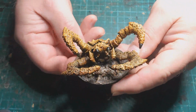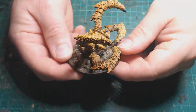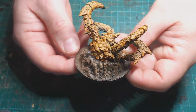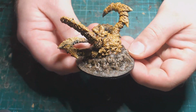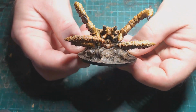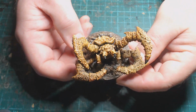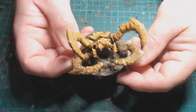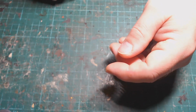So then we have an FDM printed crab. I can't remember whose design this was because it was printed up years ago, but I finally got around to painting him, and this is for my games of Ghost Archipelago Frostgrave. So yeah, they need like a giant crab or a giant tick type thing, and this guy kind of suits the thing. It's not brilliantly painted, but for an FDM print, it's not bad at all.